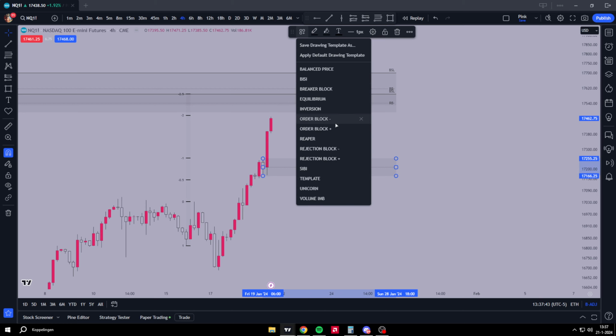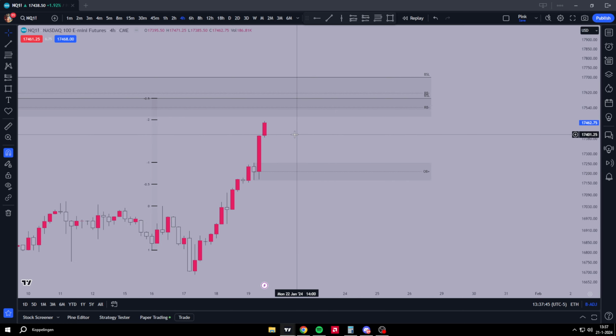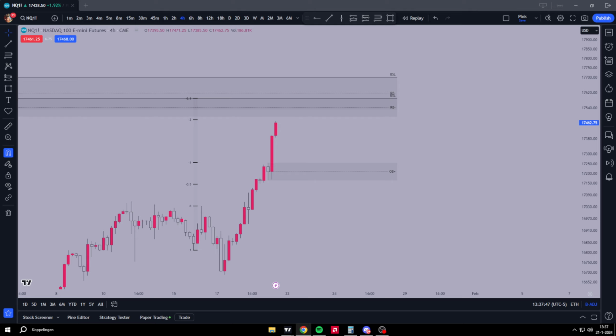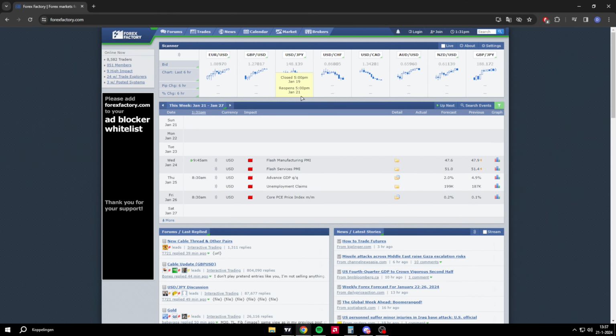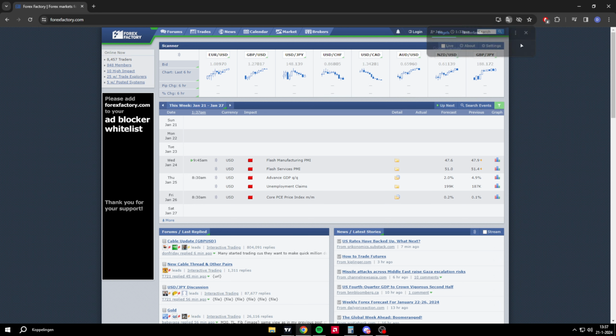And then we get our roadmap. You get our news for the upcoming week, the news folders. So we have Monday no news, Tuesday no news, so this could be our accumulation day or second accumulation day, and then Wednesday is going to be our manipulation day, and Thursday is going to be our manipulation slash distribution, and this is going to be our distribution slash expansion.